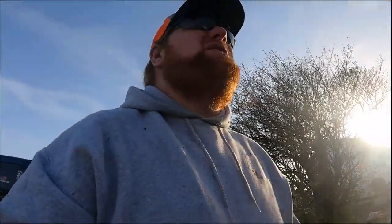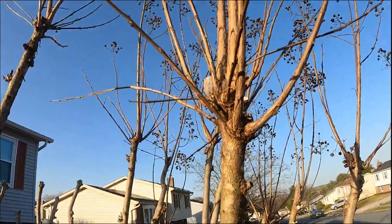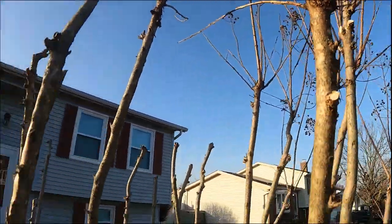Alright guys, so real quick, I just want to show you something before I clip the rest of these off. If you can see up there, normally I cut those smaller ones off. But because I've done this 2 to 3 times the last few years, or I should say, I do it once a year, but I've been doing this 2 to 3 times, it's time to nip those off below those nubs so you can start fresh.